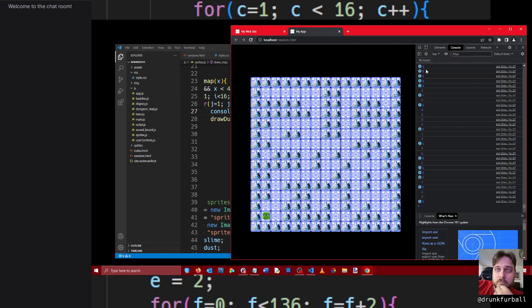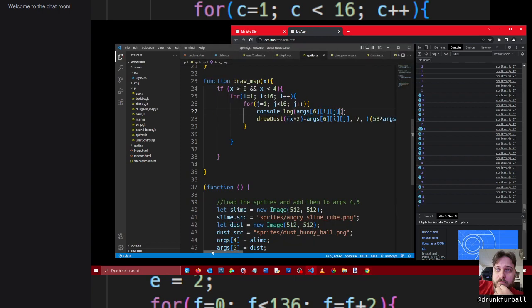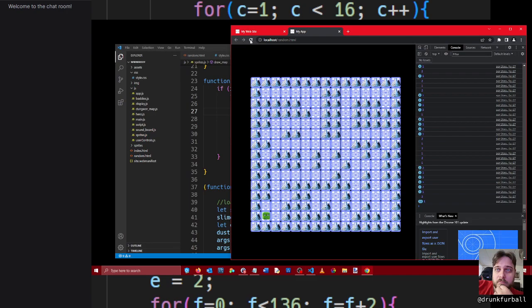Because here's the thing: 1, 2, 1, 2, 1, 2. There's literally 2 values it can be.